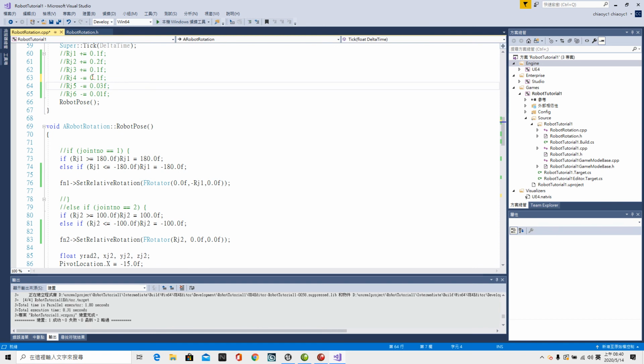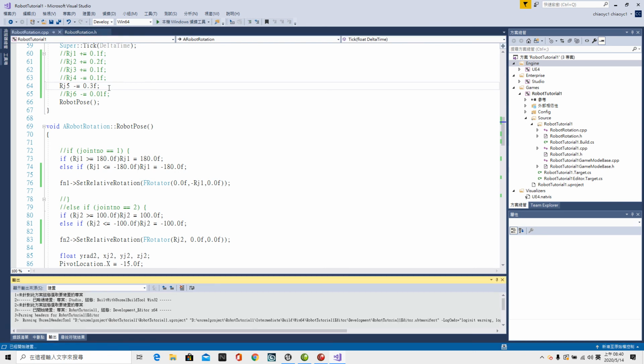In place of Rj5, the minus direction. Rj5 minus equal 0.3 F semicolon. Control Shift B. Rj5 is rotating about positive y direction.